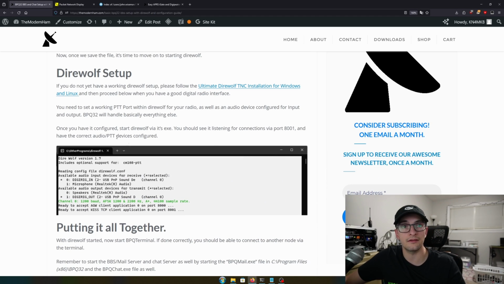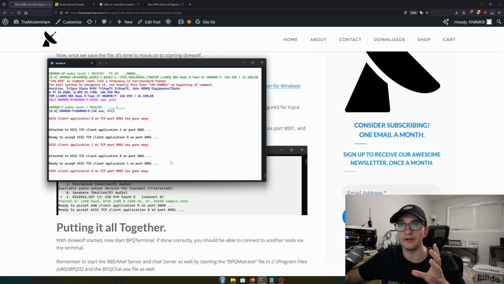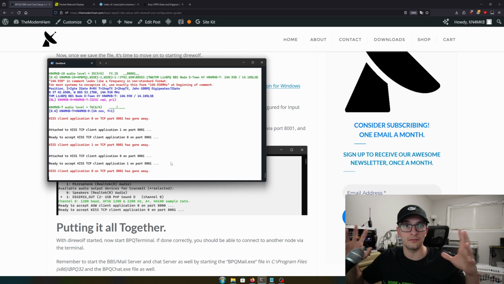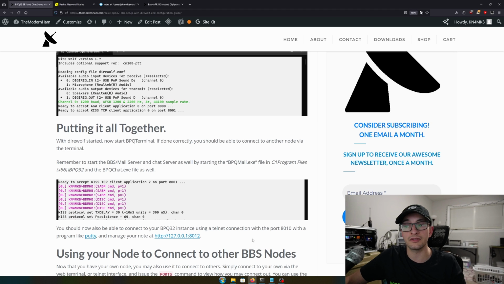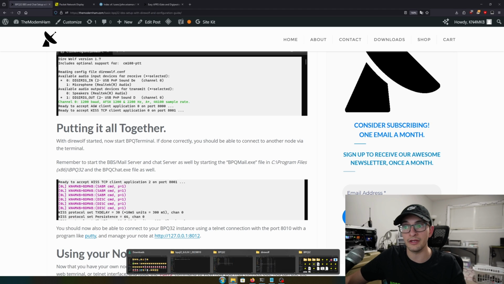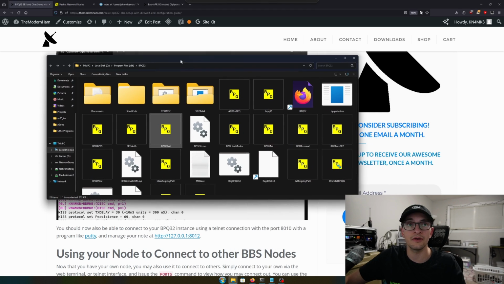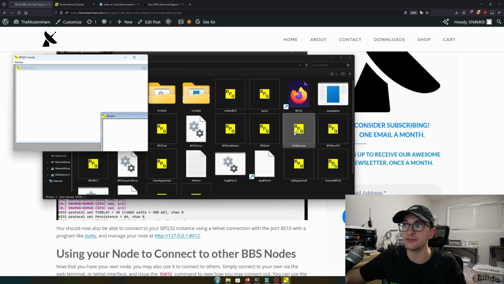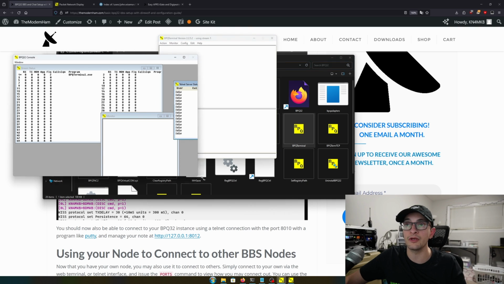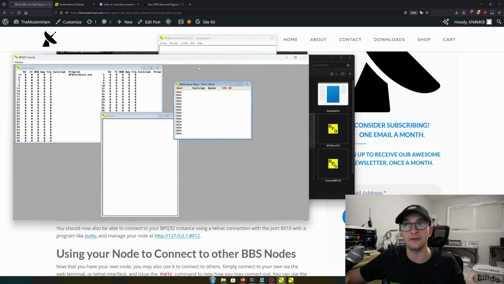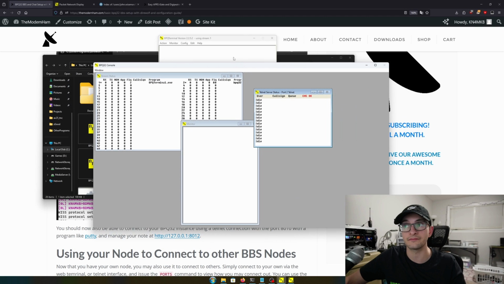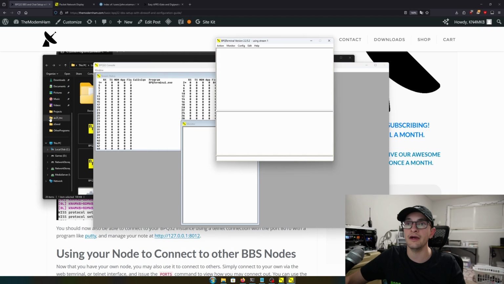And again, here's the Direwolf, a small portion of Direwolf setup. You should have Direwolf running. As you can see right here, I have Direwolf running, or your serial TNC plugged in, okay? You should have that ready now. Now we're going to go ahead and start that BPQ terminal application. So we're going to start it up, and we should have a full-fledged BPQ32 node at this point. How do we test it out?